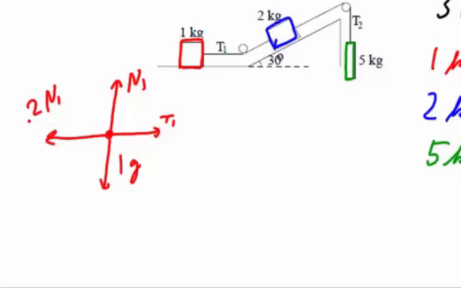possible. And the way we ensure that is we identify the direction in which the object is accelerating, and we align the coordinate system with that direction. We know the 1 kilogram object will be accelerating to the right, so we're going to make our coordinate system on top of here with a positive direction towards the right, meaning negative towards the left. And since it's a two-dimensional free body diagram, the second coordinate has to be perpendicular to the first. So since the first was horizontal, the second is vertical.